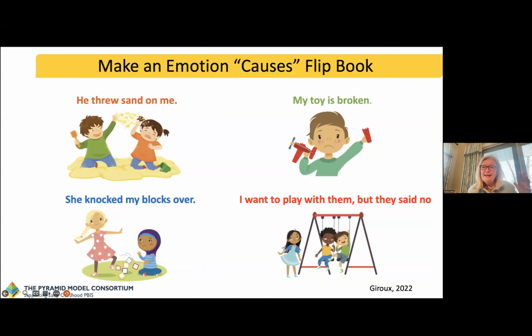What that does is it helps children see that different children react with different emotions to the same thing. Someone throws sand on one child and they're just like, "You threw sand on me, no big deal." Another child gets really upset. So it shows them you can have lots of different emotions for different things that happen. And if you do it in a little notebook with binders, you can just keep adding to that. It's a nice way to get them to see the causes of those feelings that they're having.